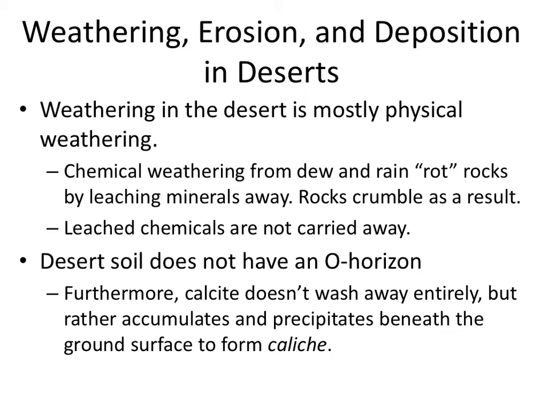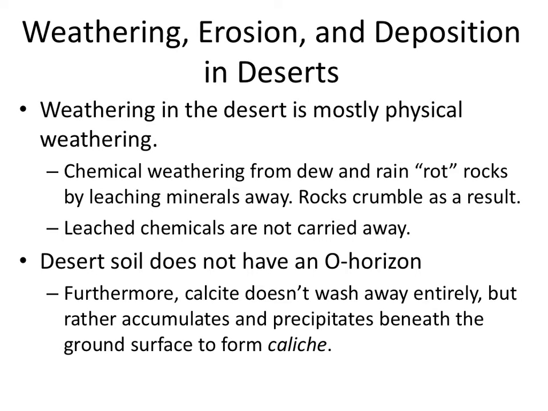So up here we have desert soils do not have an O horizon. If you recall, the O horizon is the organic layer. We opened this chapter saying that deserts, by classification, have less than 15% vegetation. So if I don't have a lot of vegetation, I'm not going to have an O horizon. All right, hate to state the obvious, but it's always good to put it in there.